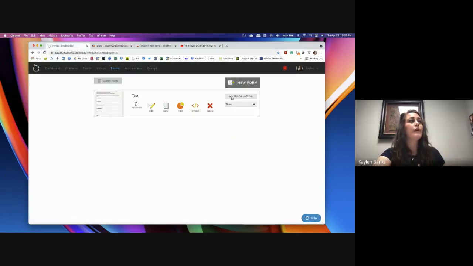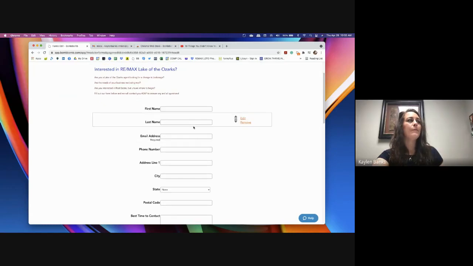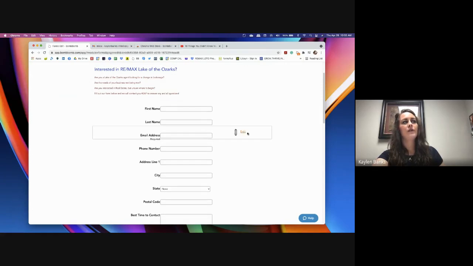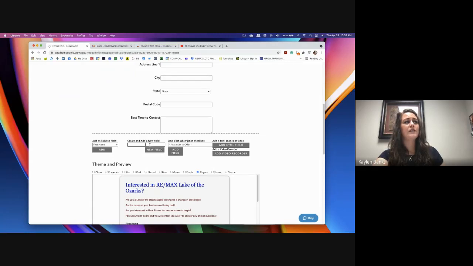But when you make a form, there's a lot that goes into it. So if you guys need help, just let me know and we can play around with it. You just come into forms off of BombBomb, do a new form, and play around with it. I was playing around with it yesterday, and as you can see, I was creating something based around Remax. Just if you're interested in Remax, I inputted my fields. When you're in this option to edit, anything that you hover over gives you the option to edit or delete. And like I said, you can add existing fields or create a new field, like I did this best time to contact field with a longer text box.